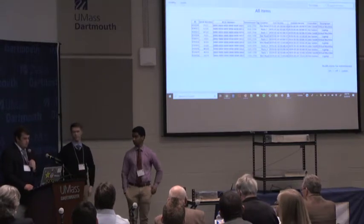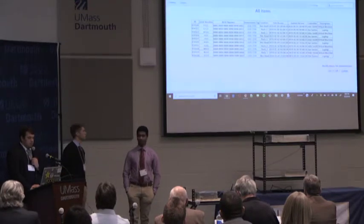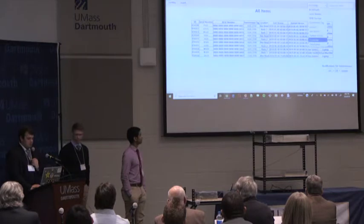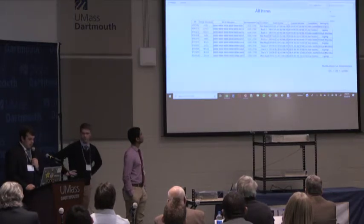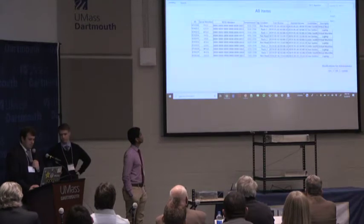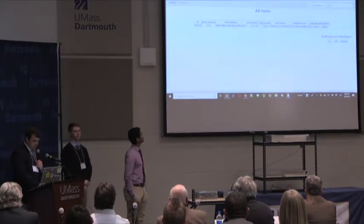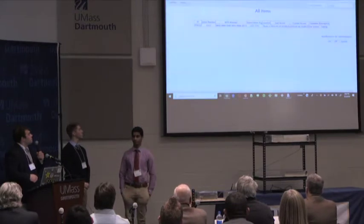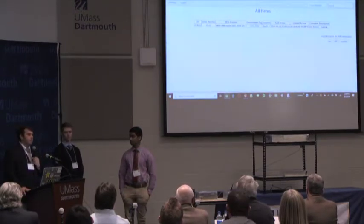So Nick, if you want to talk about this for a little bit. So for each criterion, for each item, you can use any of the columns from the database as filters. So if I want to search by RFID number, I type the number, though I won't do that because it's pretty long. If I want to search by serial number, I can search verbatim what I'm looking for, and it'll appear in my results automatically. You don't have to type in search and then wait for the results to pop up.